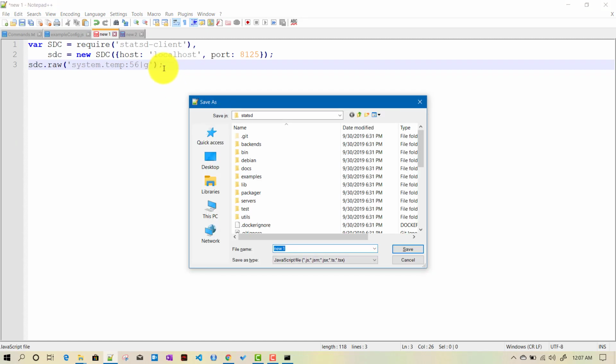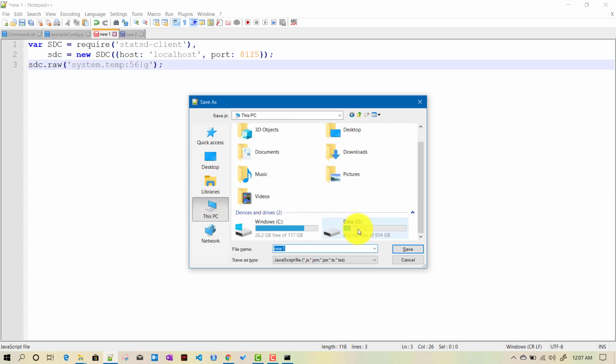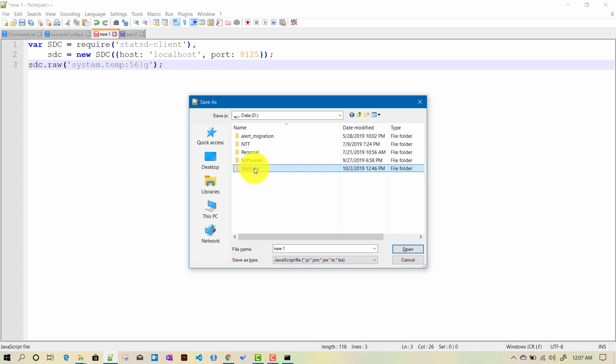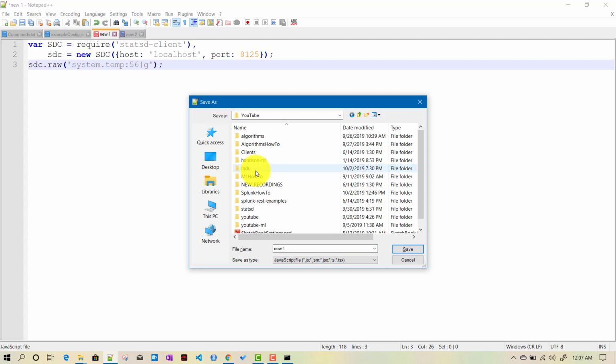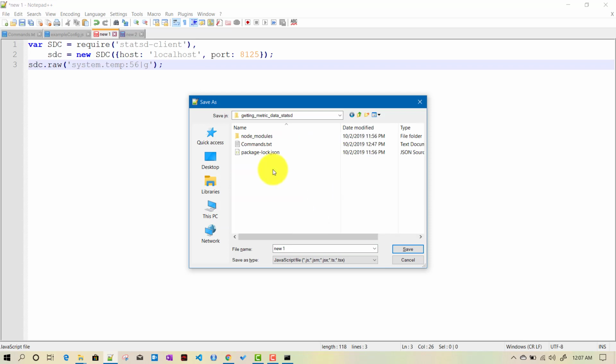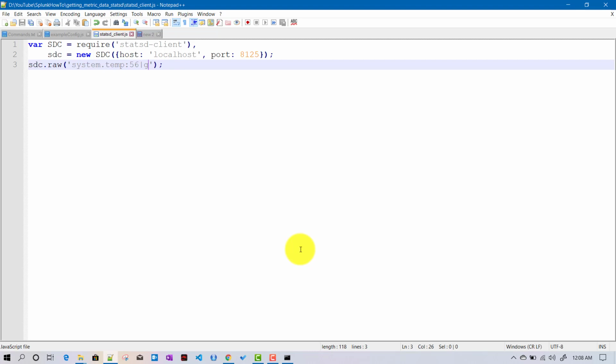To do that, we'll save this into the same folder, something like statsd_client. So we created a JS file which defines a StatsD client and then sends a raw format metric.